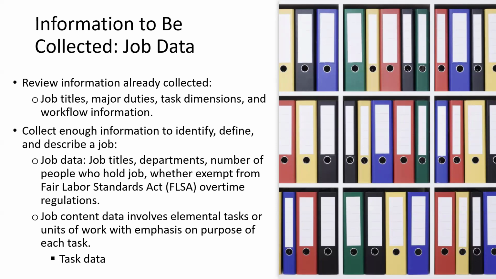So our job content data will involve elemental tasks or units of work with an emphasis on the purpose of each task. So for all of these positions, for example, or whatever job data we're going to collect, even if it's just at the job level, we need to figure out what the tasks are that people are doing because the tasks are what make the job similar or different to other jobs. But we also want to figure out the purpose of each task. Sometimes that's just to get a sense of what this job does and the workflow, how they contribute to the work that the organization does, part of that workflow information we have.